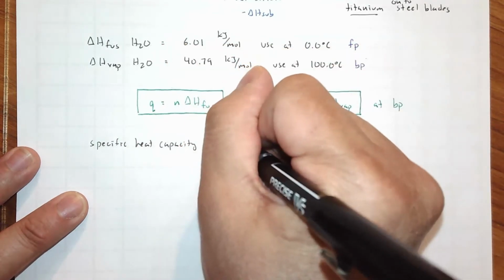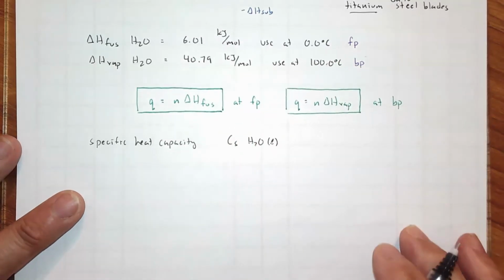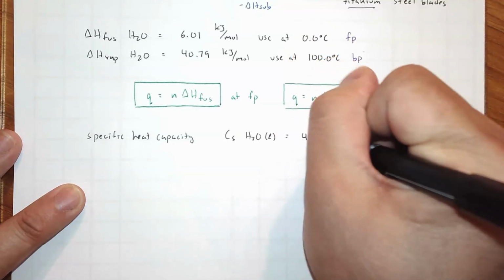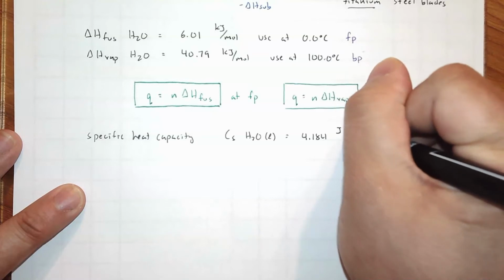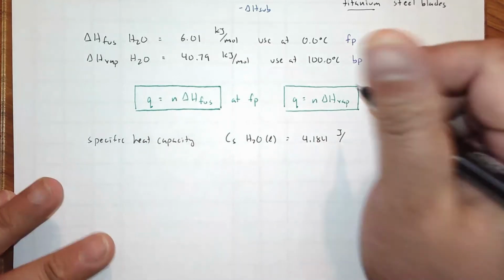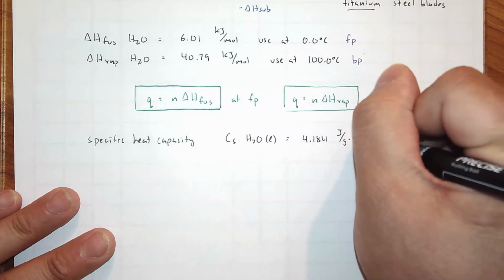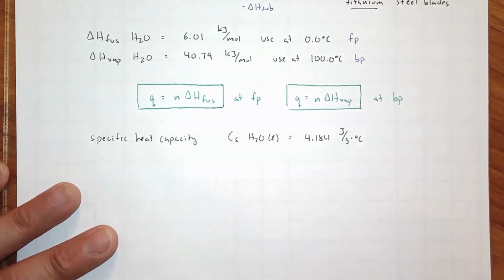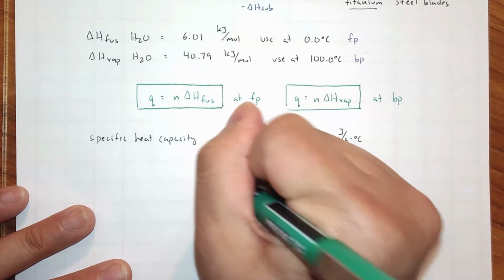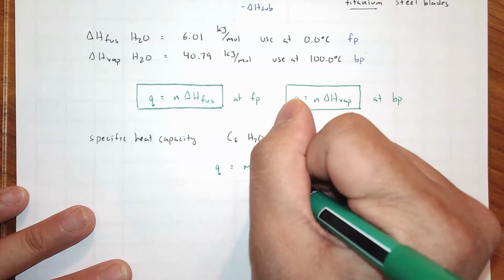And we're going to use the specific heat capacity C s, remember that? For H2O, and we're going to specify liquid. That number is, we're going to use 4.184 in our calculations in this video. Joules, not kilojoules. So there's a discrepancy there. We have to match them if we're going to use both of these equations or both of these constants. And there is a degree Celsius there. Or it could be degree Kelvin. It doesn't matter because, as you recall, your equation is delta T. So it doesn't matter if you had Celsius or Kelvin.